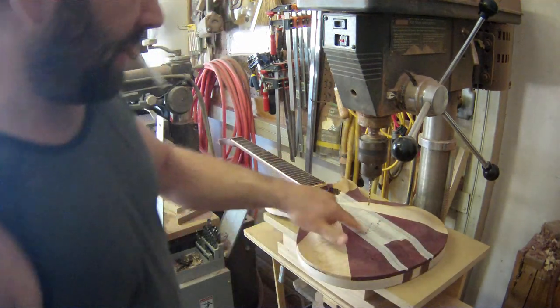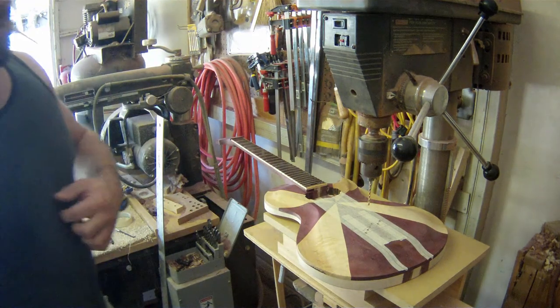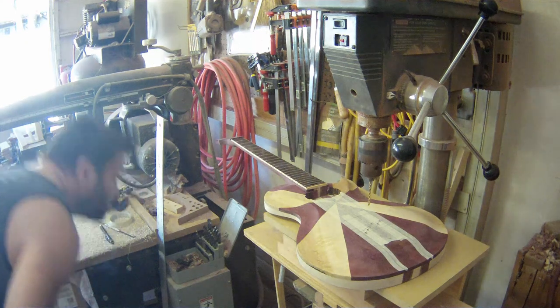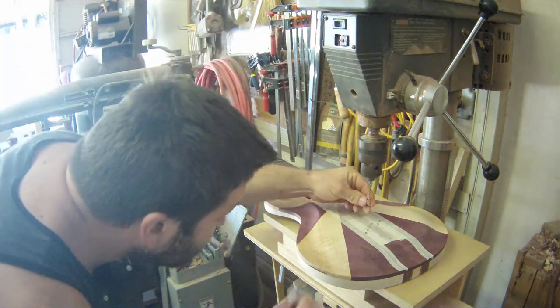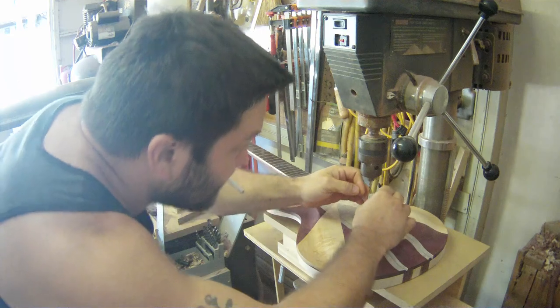All right, I drilled my through holes with 7/64ths, and now with 5/32nds, we'll open up the face for the barrels. Don't need to go very deep. Just slightly deeper than necessary.